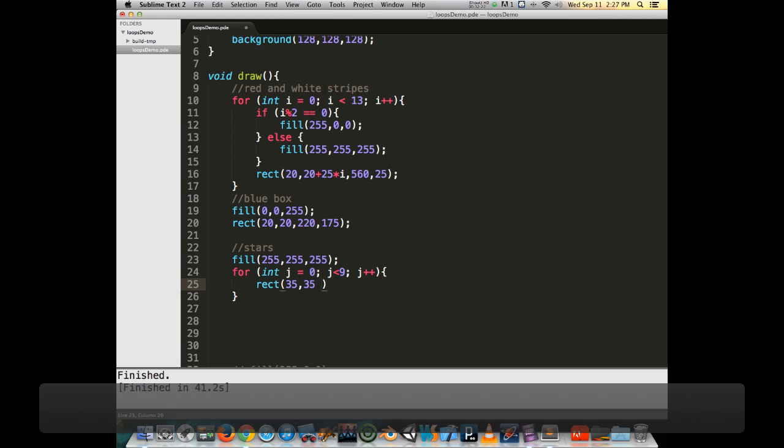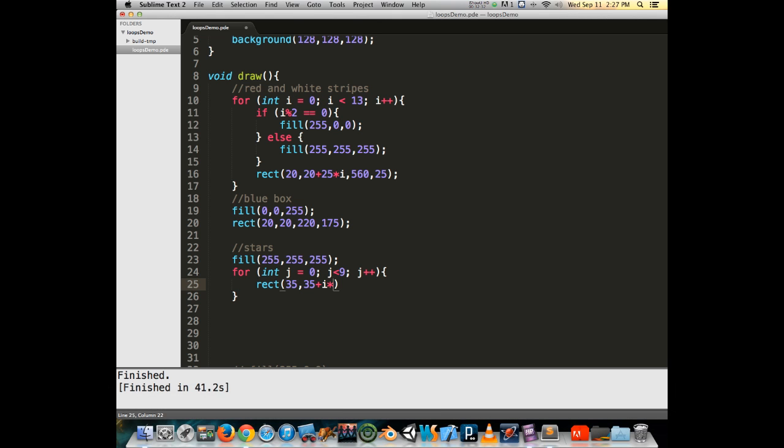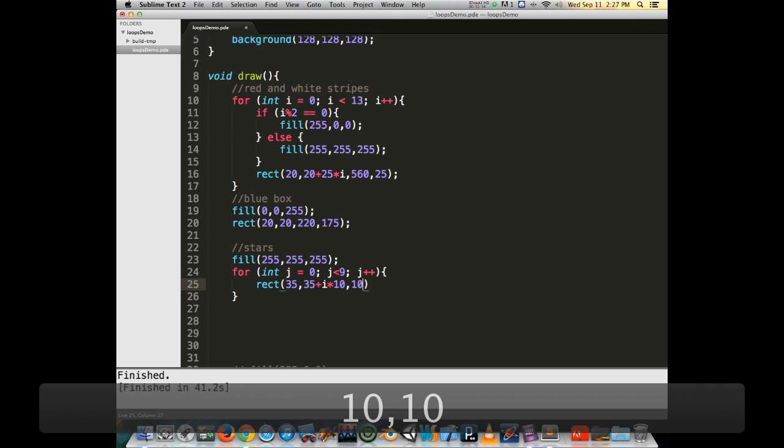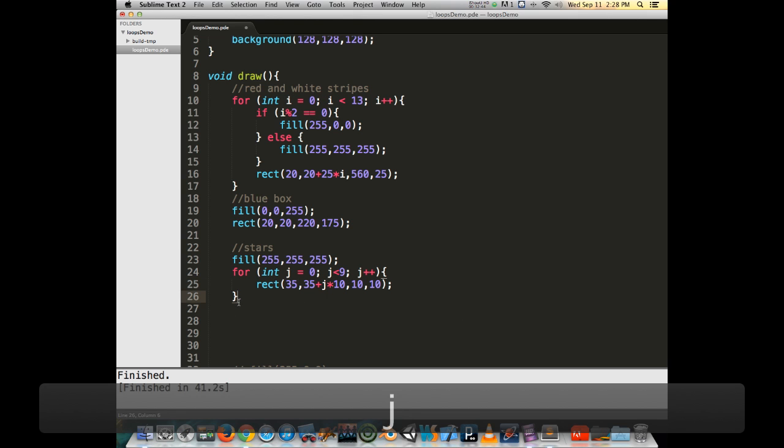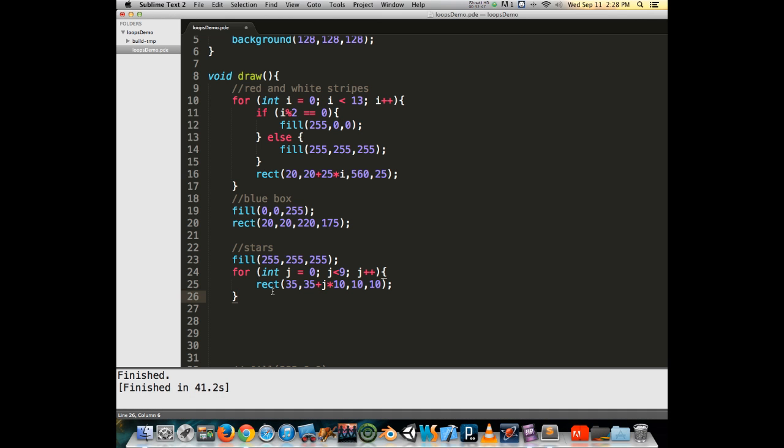So if my y is at 35 plus i times, just making up numbers here just to get a basic sense of placement, and we'll start to know how to set our rows apart. I typed an i instead of a j initially there because out of habit I always type i's when I'm thinking in terms of incrementing in a for loop.